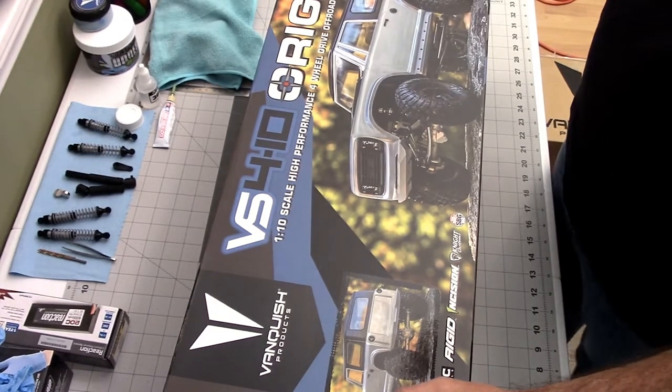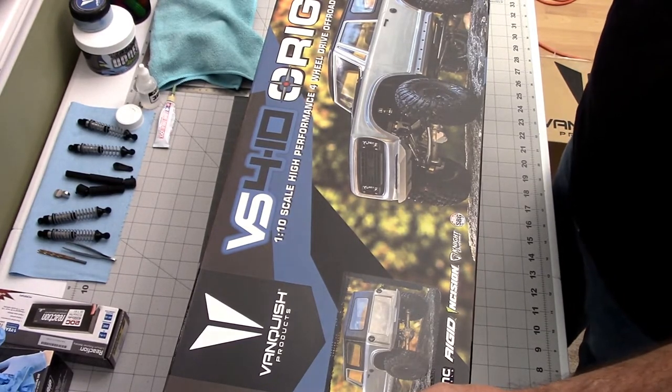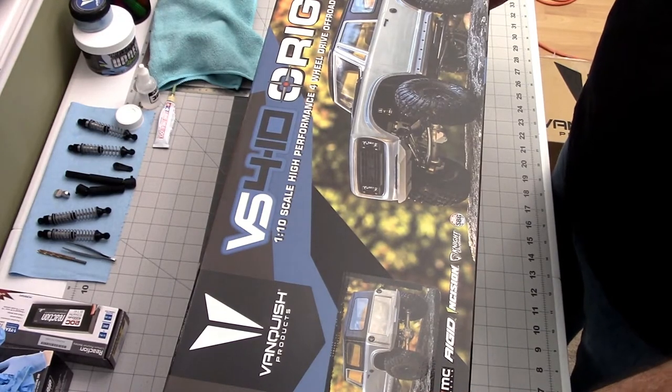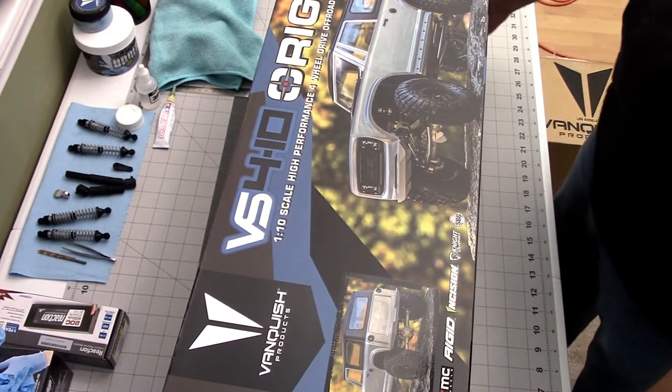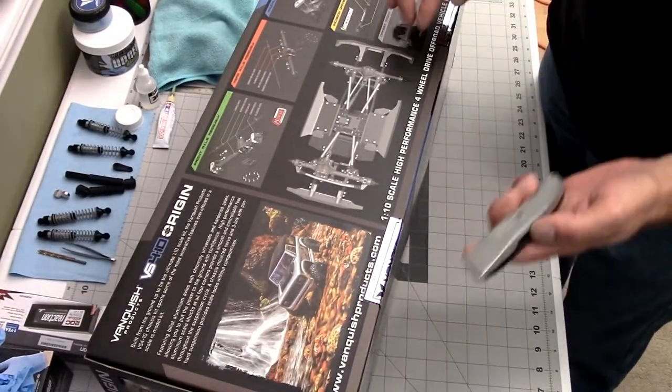It has finally arrived. The Vanquish VS4-10 Origin is finally here. UPS man just dropped it off. We're going to take a quick look, see what's inside the box. Break the seals.